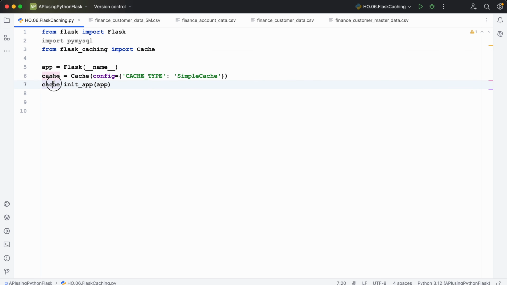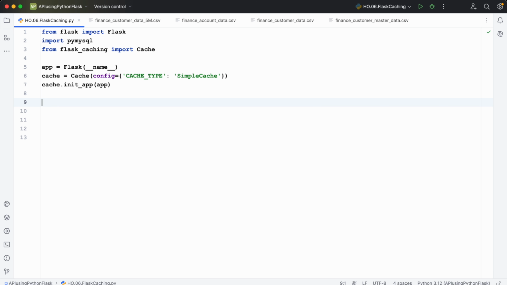After this, I use the init_app method, which is available in the cache object, and I pass the argument, which is the name of the Flask application, app, that you have created. So this is done, and this is how we initialize the caching layer.